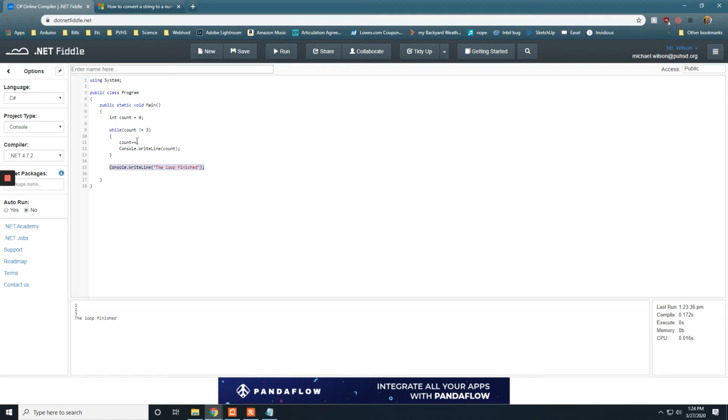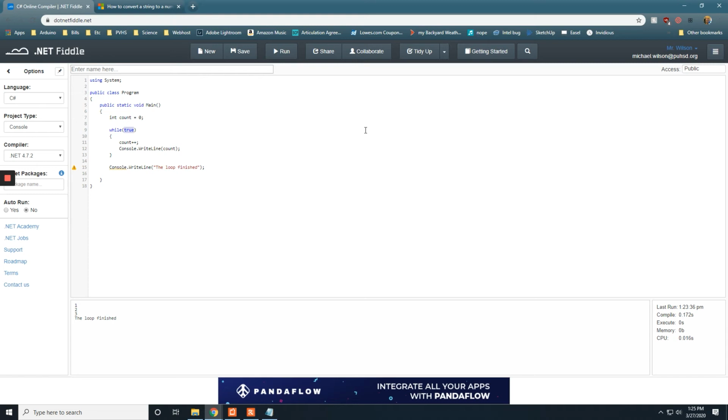All right, so here you can see that I'm forcing this loop to loop a specific number of times, in this case 3 times. But what if I didn't know how many times this loop needed to run? Remember, our ultimate goal here is to ask the user to enter information. He may enter the wrong information. We have to keep asking him over and over again until he gives us what we're looking for. So what do I do in that case? In that case, I just tell this loop to run forever. So here, think about this. Is true a true statement?